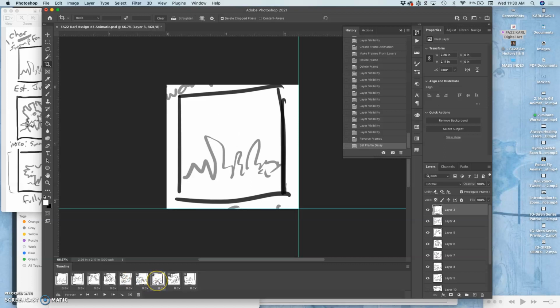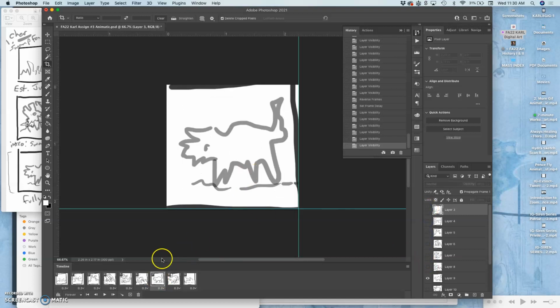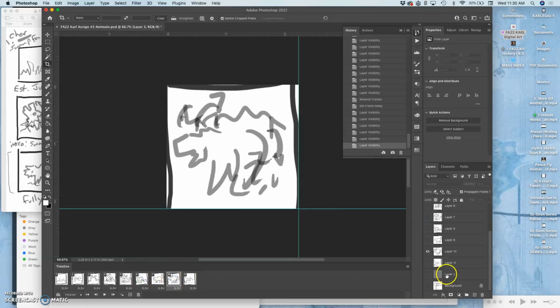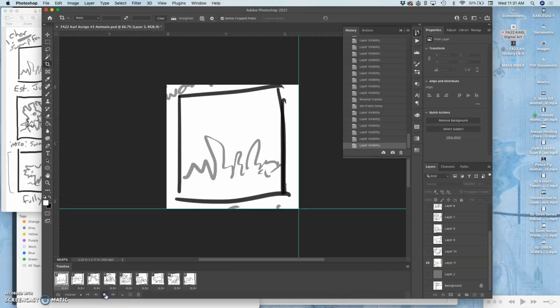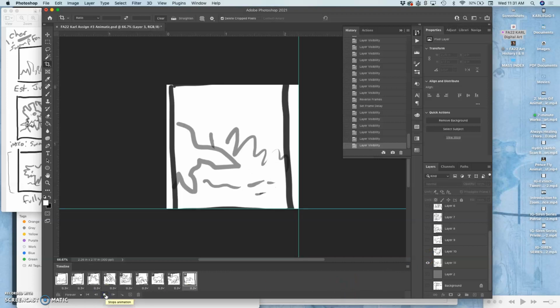What happens at frame 7? Look how all the eyeballs are turned on. So that's where the mistake happened, right? So remember, all you're doing with the timeline is you're programming the eyeballs. So if I'm selecting frame 7, then I can turn off the eyeballs I don't need. And all of a sudden, I now have the right one. And so this is the most basic way of doing a timeline animation. One frame shows one layer. But you can also have each frame show multiple layers, right?